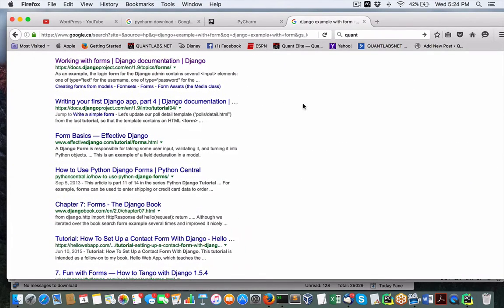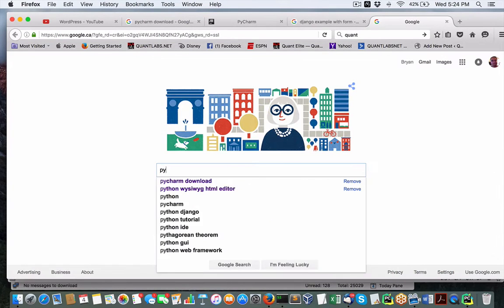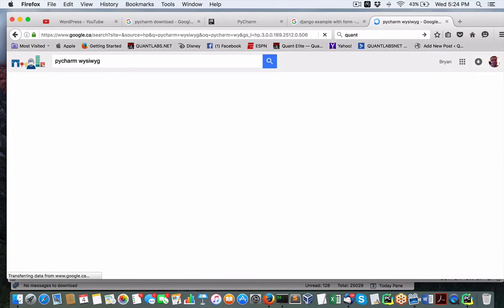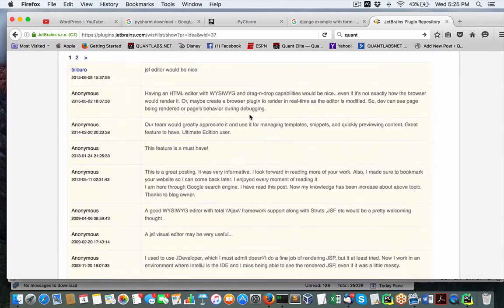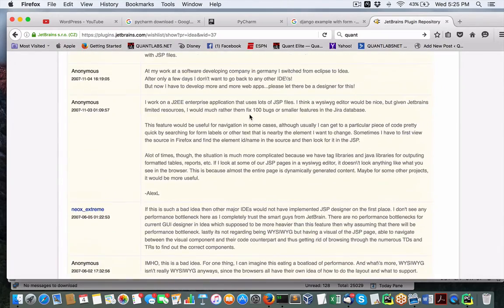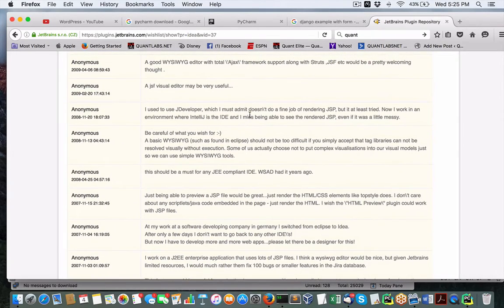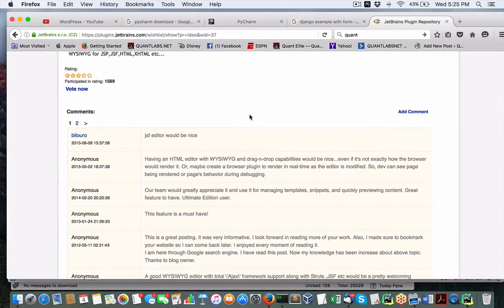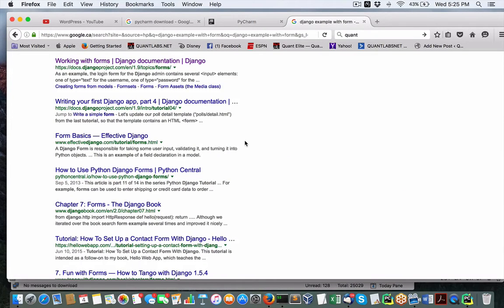That's not really helpful. Let me see if PyCharm supports any WYSIWYG. Other people are looking for the same thing for JSP, JetBrains. See, I've seen this posting before. You can do it in, doesn't look like it supports it.